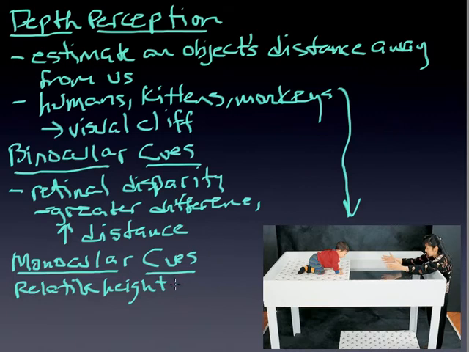This is one of those that Hollywood uses against us to make people look giant-like. In the Harry Potter films, Hagrid was made to look like a giant, and most of the time it was because he was closer to the camera than Daniel Radcliffe and his friends who played Harry Potter and the main characters. So relative height; relative motion is another one, which is important to understand in terms of how we judge motion and how fast we are actually going by the items in our field.